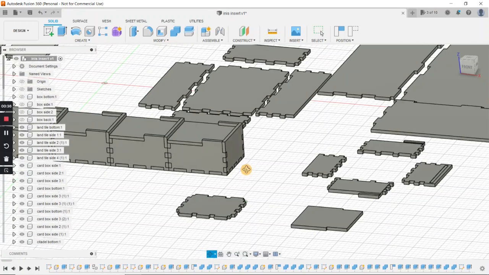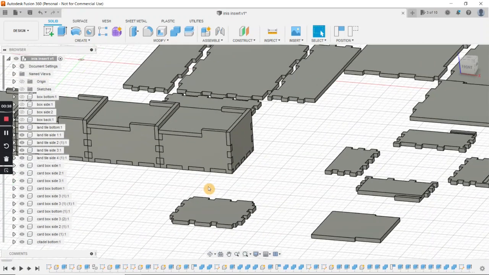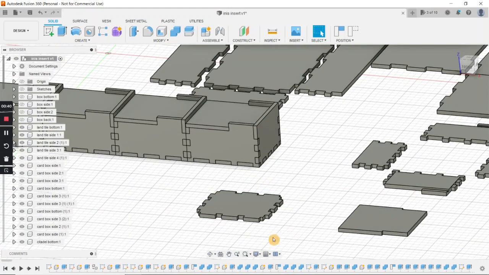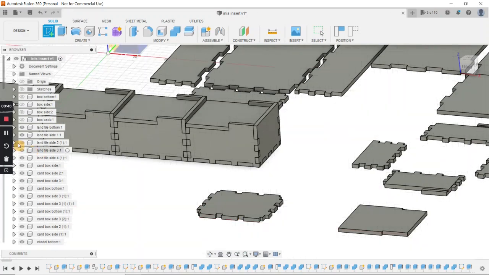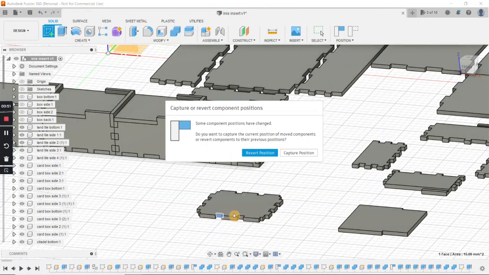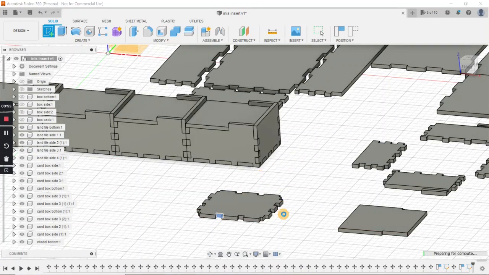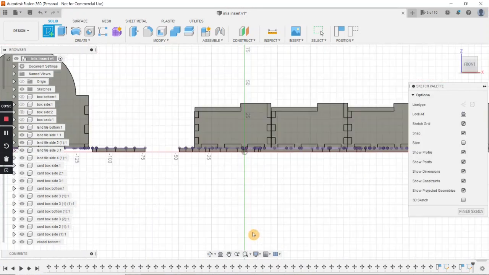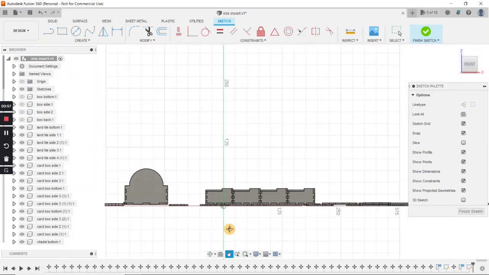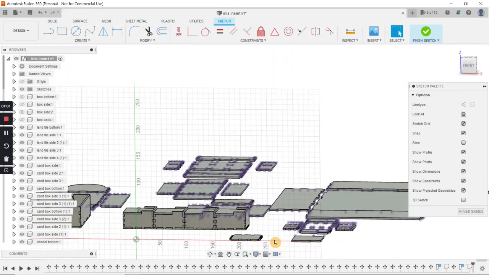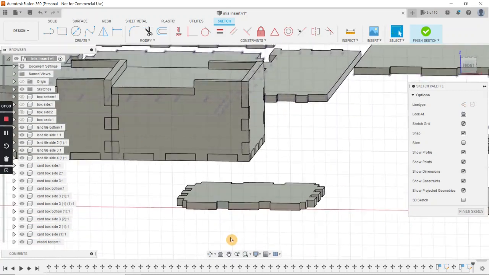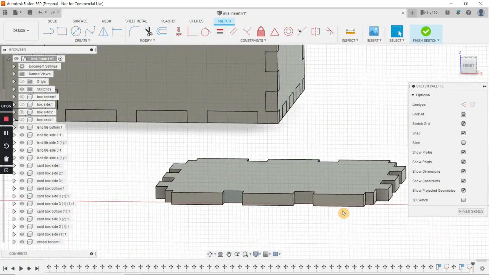And now we're going to create walls. I did make some lids for them, but I don't really think I like the lids. So we're going to go ahead and just create a box around these to the correct size. Okay, so create a sketch. I'm going to do it on this face. Tell you what, this is where we're at right here.